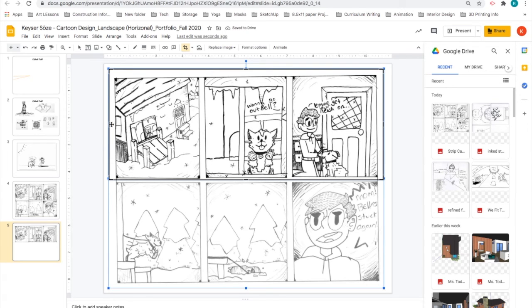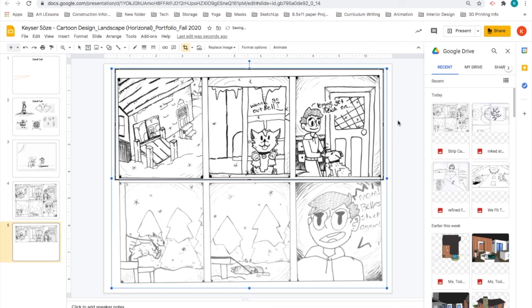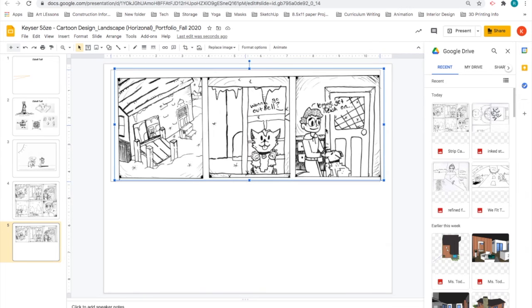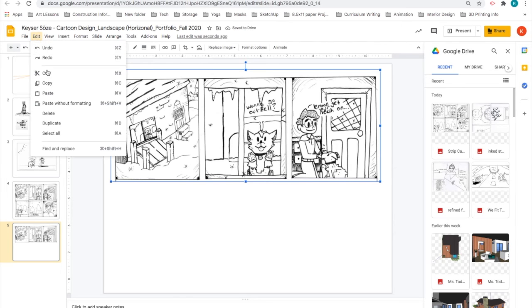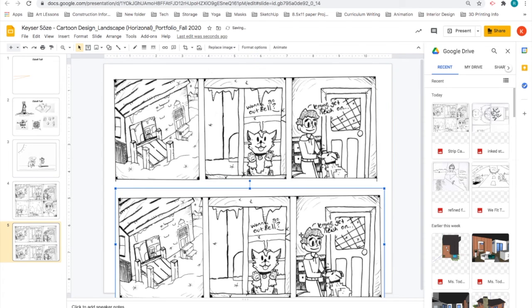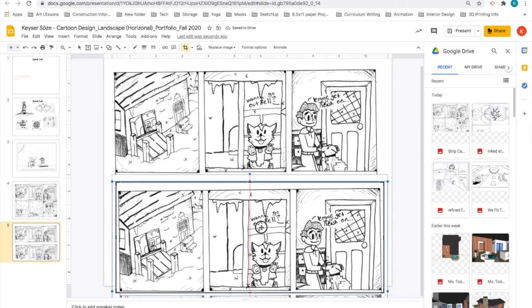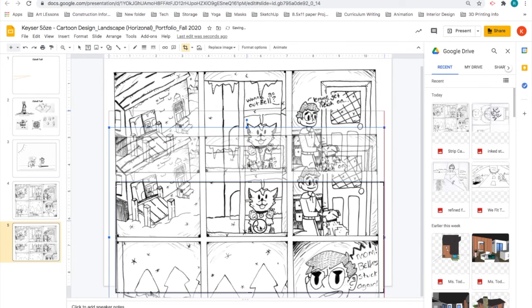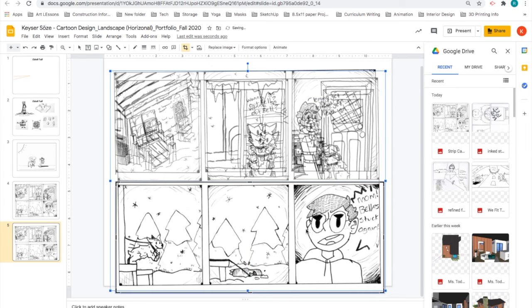And maybe bring it in a little on the side. Oops. And I'm going to hit enter. Now I'm going to leave that there, and I'm going to make a copy of it. I'm going to go to Edit, Copy, Edit, Paste. So now I have 2, but all I have to do is double click the second one, and now I just need to move that up into my crop area, and I'm going to hit enter.